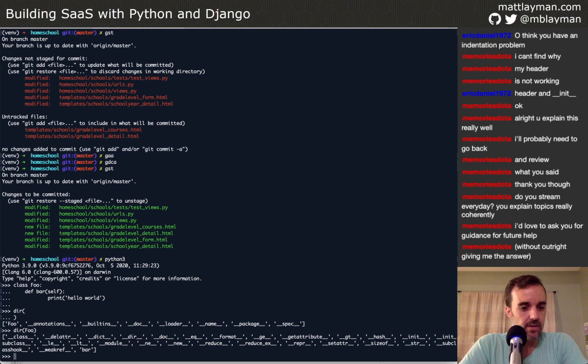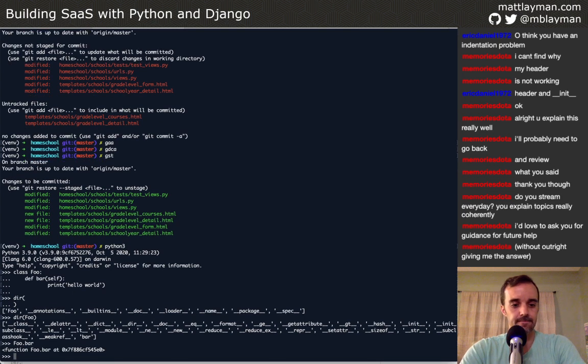Within here, this is where I'm starting to get to the fringe of my knowledge, but here it is. There is foo.bar. It's a function, and it just says function foo.bar. I think Python 2 used to have a different message. Essentially, it is saying I have a definition of a function that I want to run.